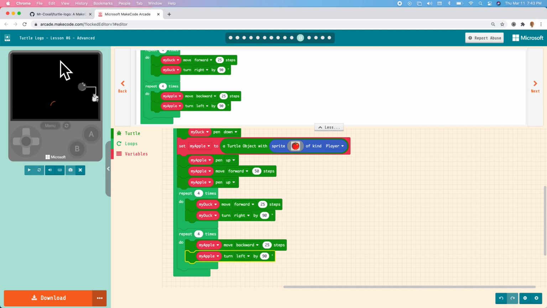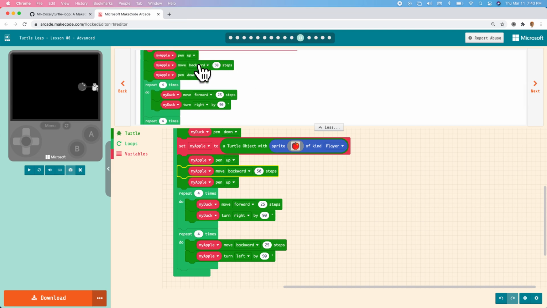So let's go look over at our, oops, I forgot to move the apple backwards here. Remember, it was backwards. So that should be better now. So our duck moves forward, our apple moves backwards, then our duck draws a square. I made a mistake. I didn't put the pen down.